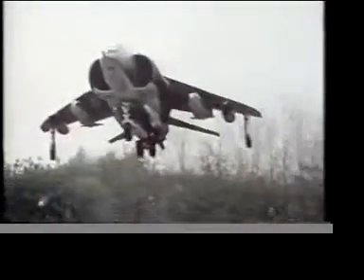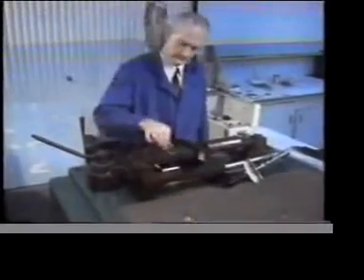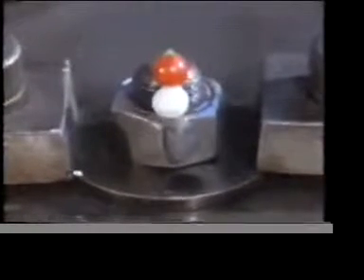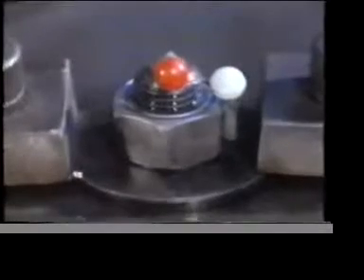On a building site, most assemblies are static — the load on the joint hardly varies. But wherever you have movement, this load will change. A joint may be subjected to vibrations or sudden sharp impacts. This experiment shows what can happen to an ordinary nut and bolt if the joint is vibrated. These markers will show you precisely what happens to the nut when the joint is vibrated at about 800 revs per minute. The nut comes undone in seconds.